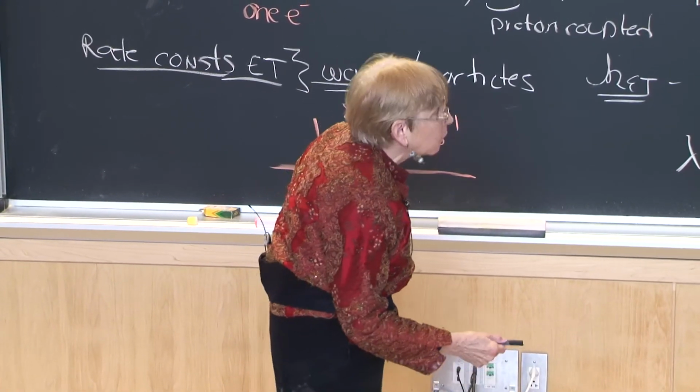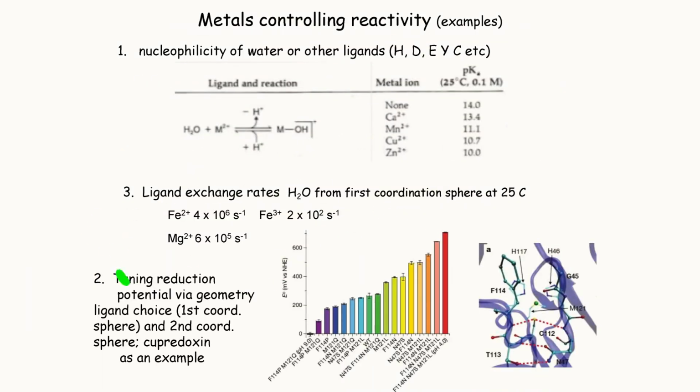So here's an example that I took out of Lippard's book. I used to give a lot more data than this. But these give you the rate constants for exchange for iron. Here you can see iron 2, iron 3, and these are all waters. Okay, so that you're never going to see inside the cell. You might have a few waters, but you have other ligands around. All of the exchange rates change with different ligands, so you need to think about that. And also magnesium, 6 times 10 to the 5th per second. So it's exchanging really rapidly.